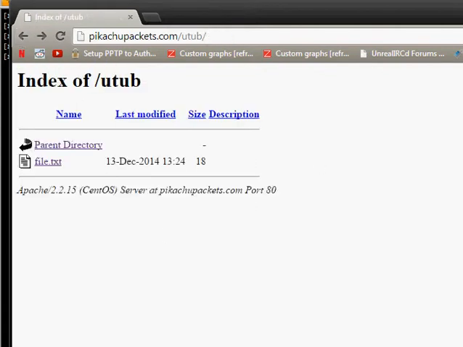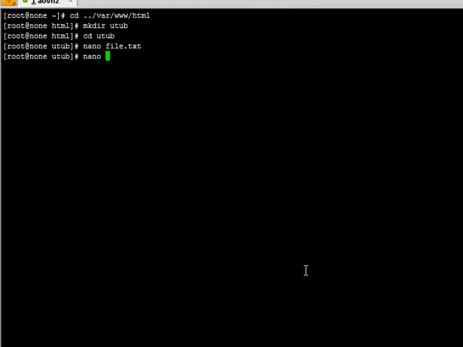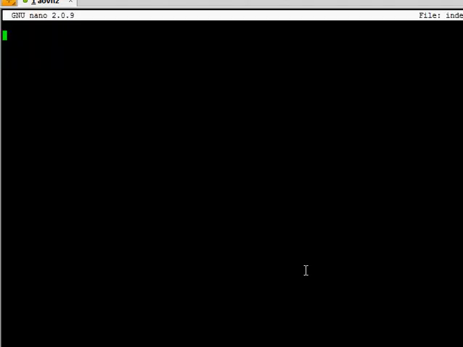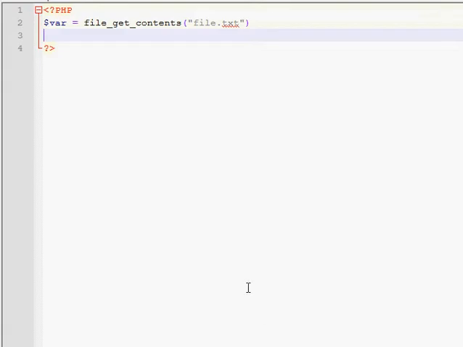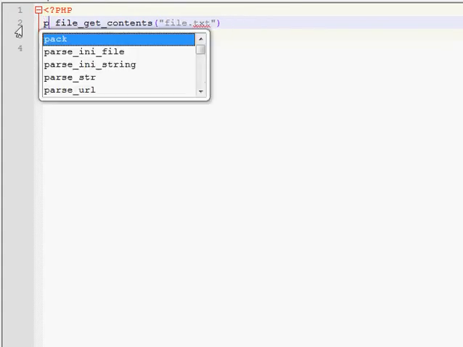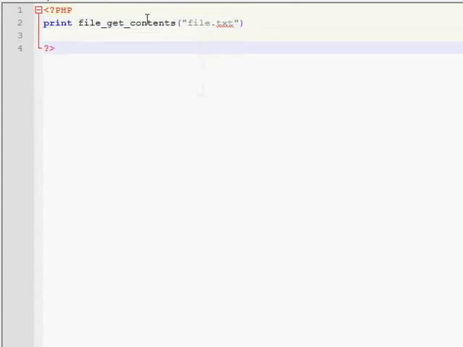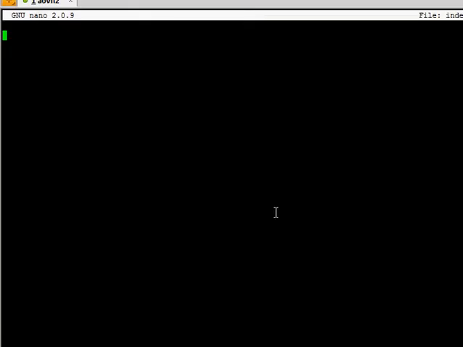So to include that file, we're going to need to make our index.php, which is the default page that'll load once someone goes to the website. So we're setting it to our var, and it's getting everything inside of this file and saving it to this variable. But what we could do is, if we're not using that variable over, we could just print directly out like that. So print and then that, and then you got to throw a semicolon on the end to end your statement.